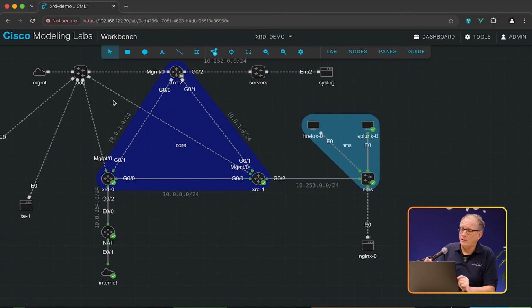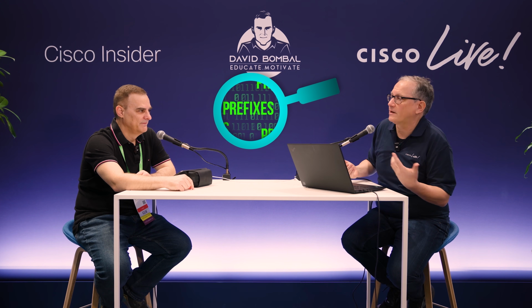And I'm running a few XRD containers. Those are IOS XR service provider grade routers running inside of a container inside of my CML. And I have a BGP feed from the internet that goes into one of these devices. I have roughly 1 million prefixes in that device, which is my personal looking glass, if you will. That's amazing. Before we get to that, because I want you to go deep into it, can you show us perhaps the Firefox container? You've also got Splunk running as well.